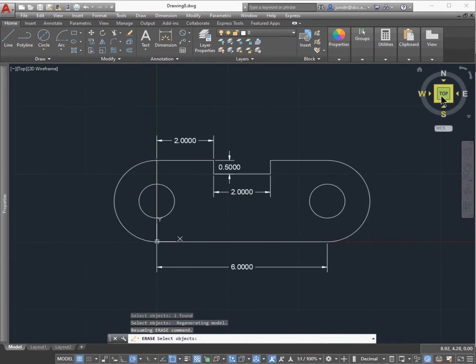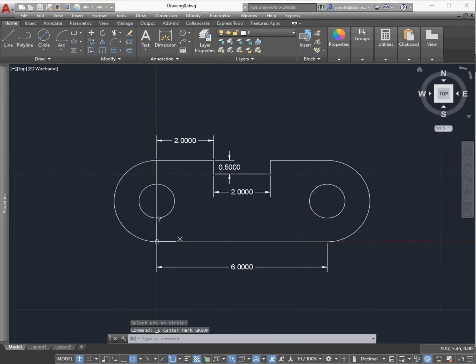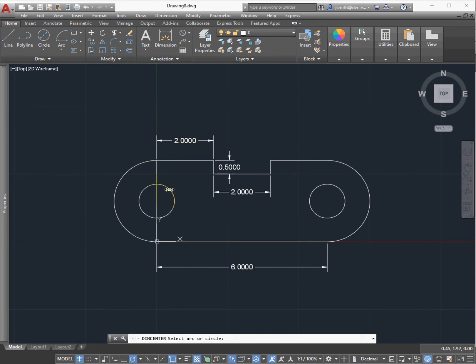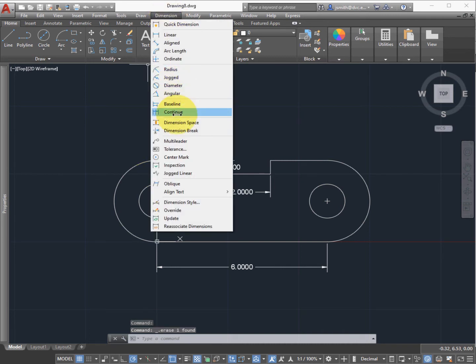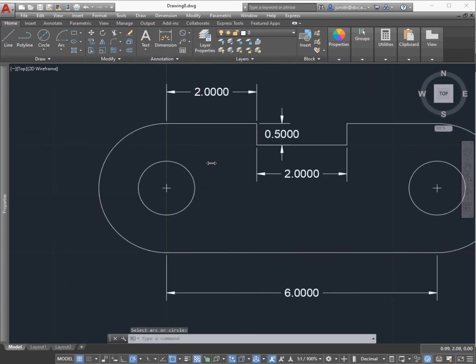Okay, so the part is essentially built, but what we need to do now is dimension it properly and put all the center lines and additional materials. All right, so what we'll do here is, if you go to the center mark on the modifier, you'll notice that it'll automatically put that in there for you. All right, so that's a great feature to be able to do. And that's the dimension. You just click the circle and it'll automatically put the center mark in there for you.